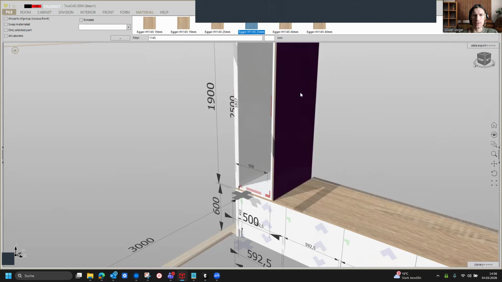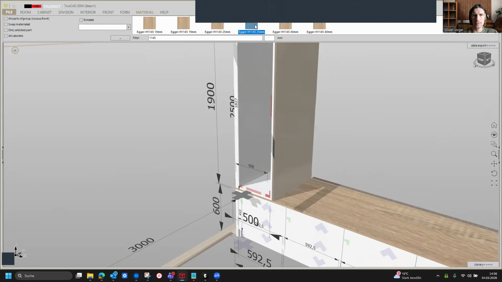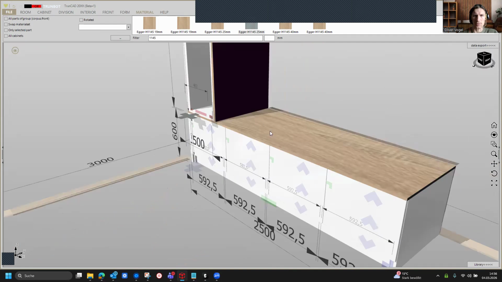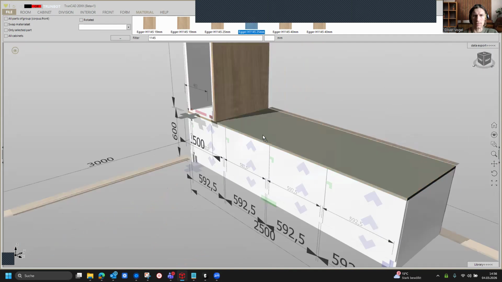Here it's 25 millimeter. So, and we do it the same also for the cover panel here on top.